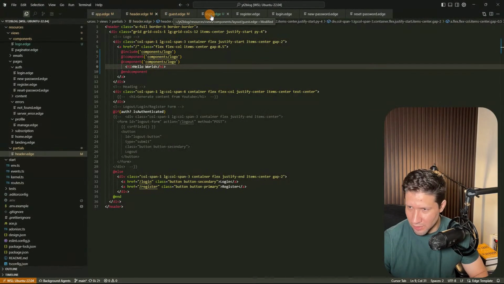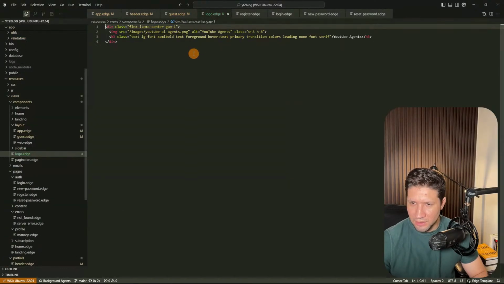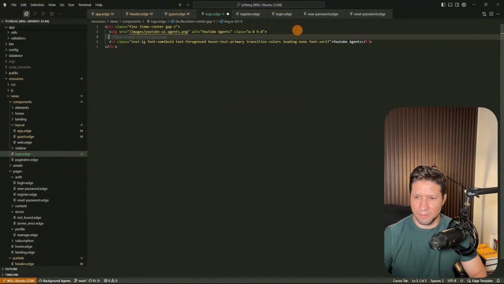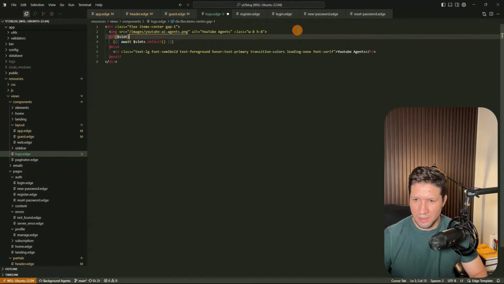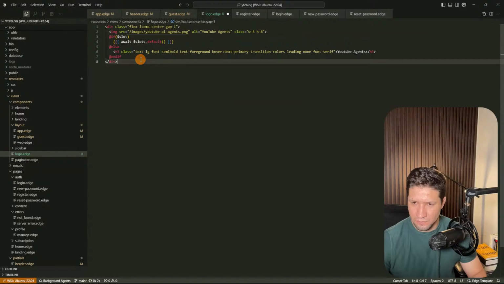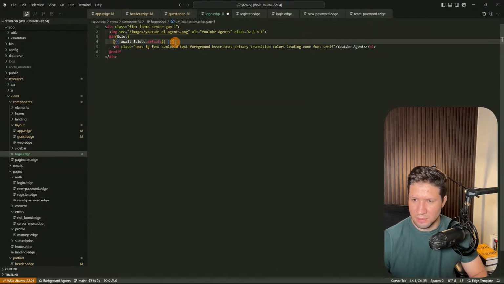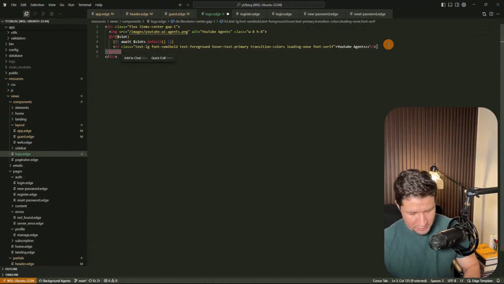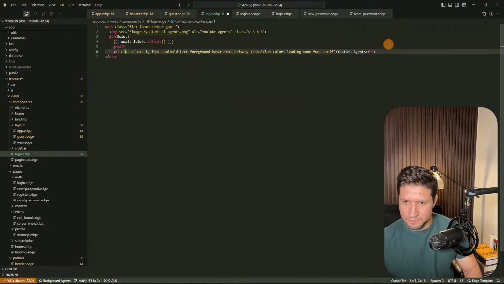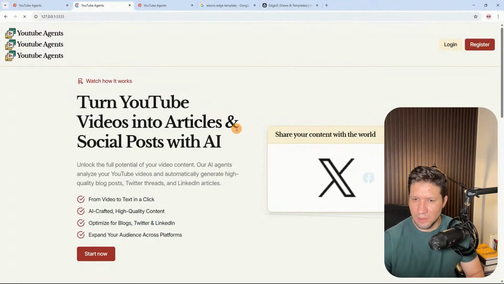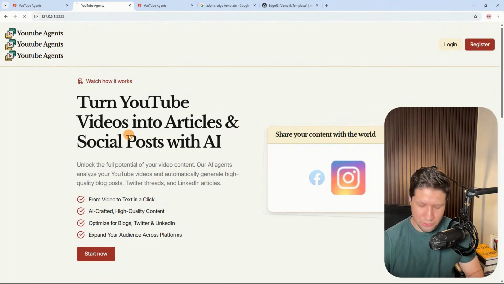So for example, if I go to that component in here, maybe I can add something like if slot. So for example, something like this. I'm going to copy this and paste it in here. And this should work.